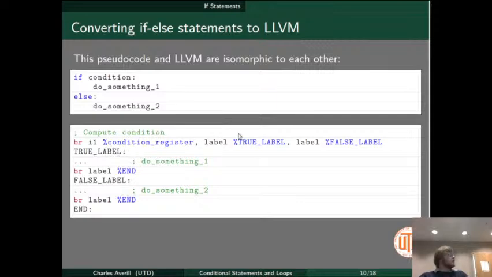If it's true, we branch to the true label, and if it's false, we branch to the false label. We also have this thing called the end label. When we execute do something 1, we don't want to fall through to the false label, so we unconditionally branch to the end, which happens after the false code. And again, because LLVM doesn't allow fall throughs, we unconditionally branch to the end after the false code.